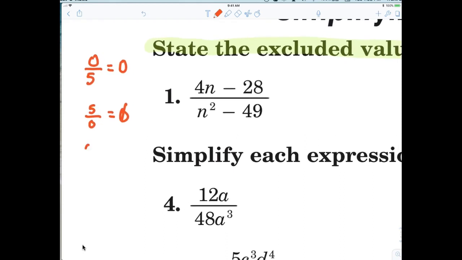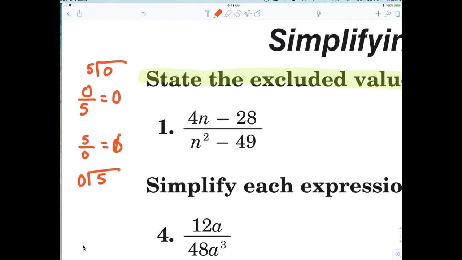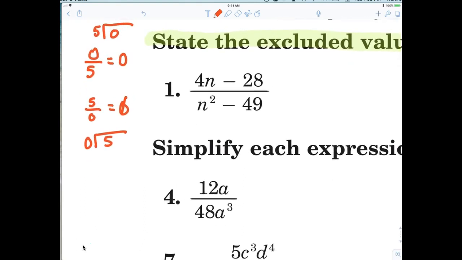Just to review, that's the question there, and this is the question up here. 5 times what is 0? That's why this answer up top is 0. 0 times what is 5? Nothing. No matter what you do, when you multiply by 0, you're going to get what? 0. So there is no solution here. Nothing you multiply by 0 will give you 5. That's why that's no solution. Is everybody with me? So you are not allowed to divide by 0.